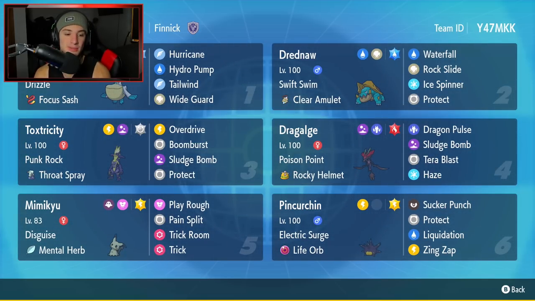Bottom left-hand corner is going to be Mimikyu. Mimikyu has been solid, and I've been using it a lot on the ranked ladder as of recently. This one has Disguise and the Mental Herb, and then it's rocking Play Rough, Pain Split, Trick Room, and Trick.